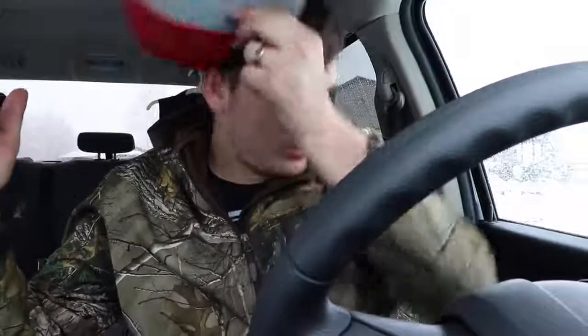So let's dive into the topic of this video, which is the cost to build the red truck, the regular cab. Some of you might be surprised by this number, others may be completely expecting it, but we're going to go through all of the details, all of the expenses, and all the costs to have a truck just like that one and look just like that one and drive just like that one. This is how much it's going to cost you, at least if you're in my area, in terms of the cost of the truck, the cost to get the work done, and all of the above.